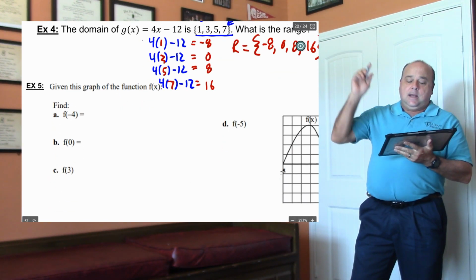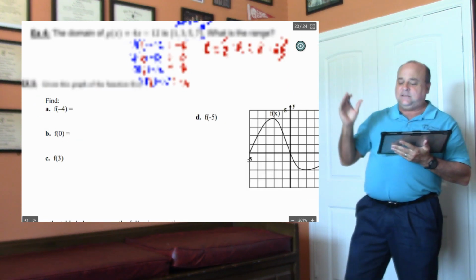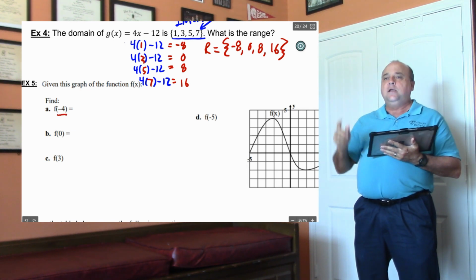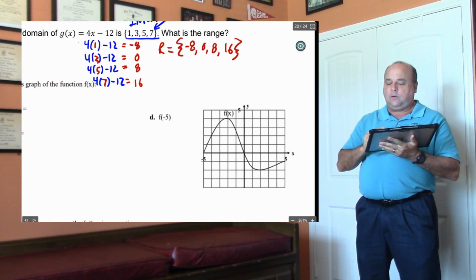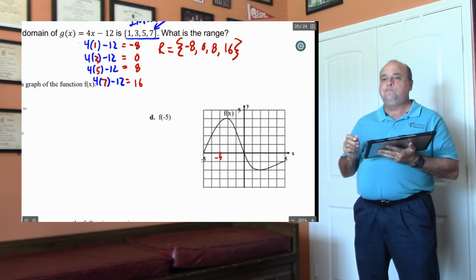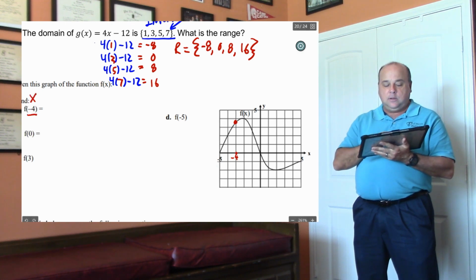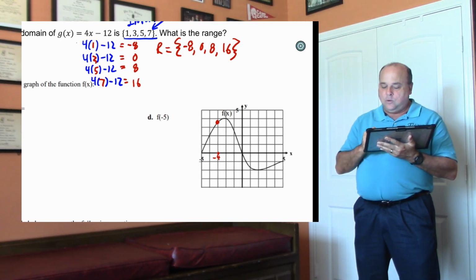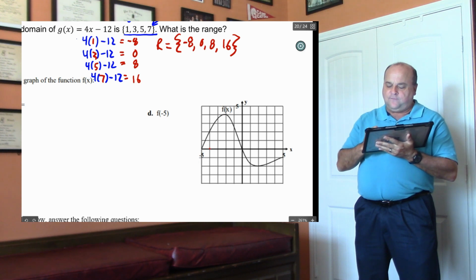Okay, now then, let's keep rocking and rolling. Now then, we're looking at a graph, right? This is not going to be hard. So we want the function of -4. So remember, the -4 is our x in it. So go over here to the graph. 1, 2, 3, 4. My -4 is right here in it. Now then, go up to the graph, and I'm right here, aren't I? And that is a bad one because you can't really accurately get it, okay? 1, 2, oh, I'm sorry, that's wrong. That's -3. So -4 is right here.